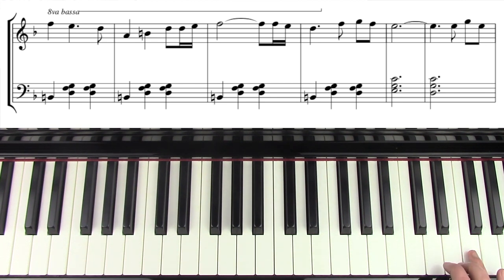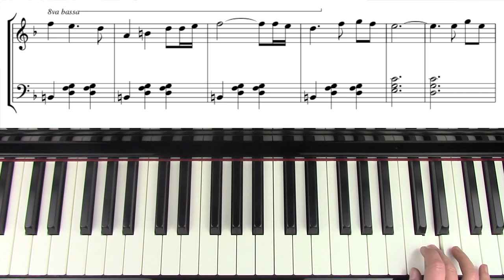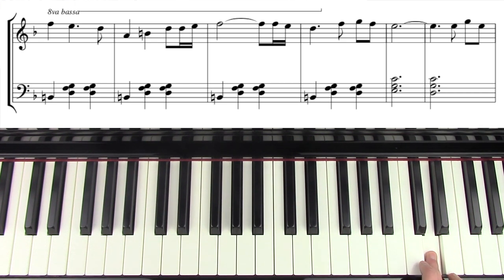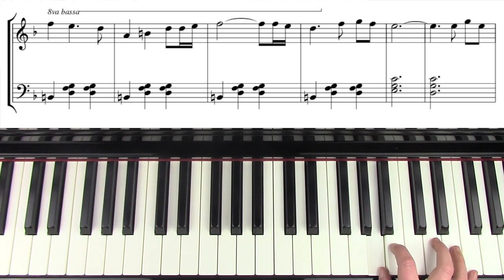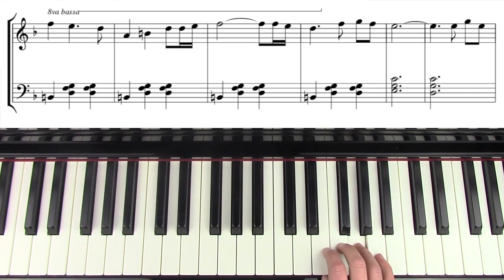So in the right hand this time, high F, so F, E, D, A, B, D, D, E, F, F, E, D. And then you're going to come back down an octave to F, F, G, F, E, E, G, E. I'll do that one more time. So I'll put that line together.